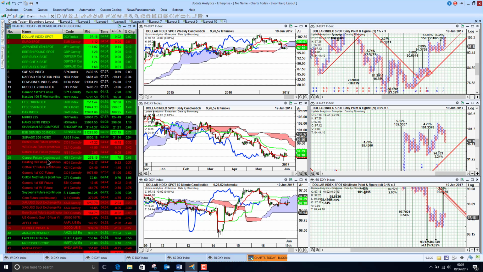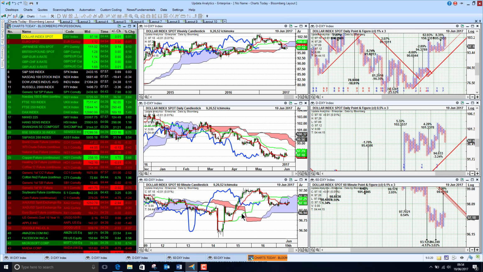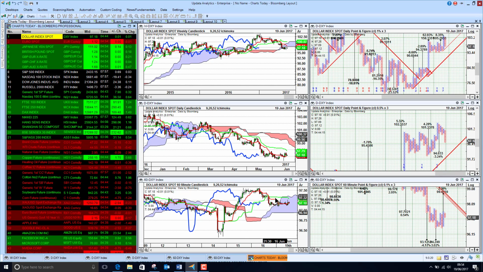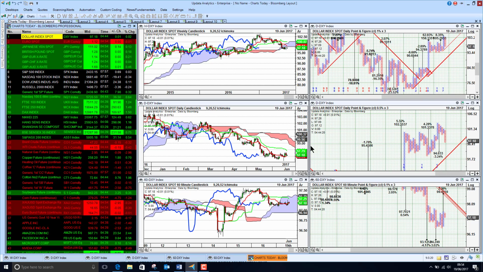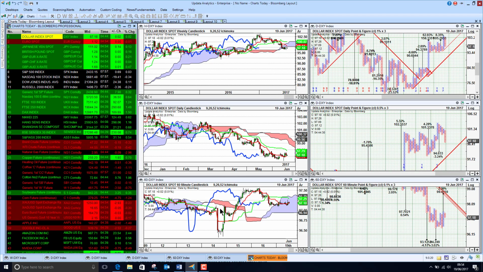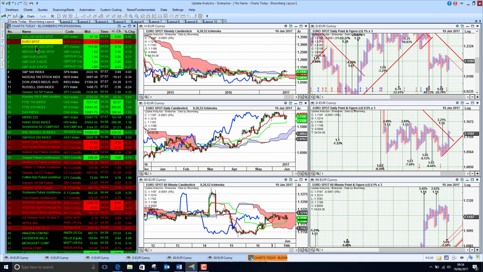So the key thing is that the dollar is still in the doldrums a bit, but we are still above the cloud on the short term. Medium term is bearish, so we've got a mixed picture. We have got this new thrust target on the 60-minute chart, and if we can move higher, then that would activate that thrust target. So still looks good long term. Medium term bearish, short term is starting to look a bit more bullish, but we've seen lots of false dawns with this recovery in the dollar.